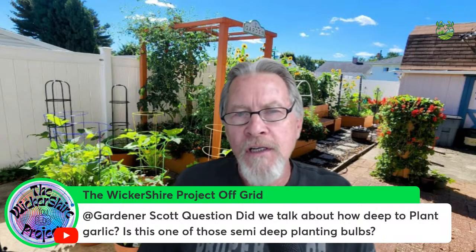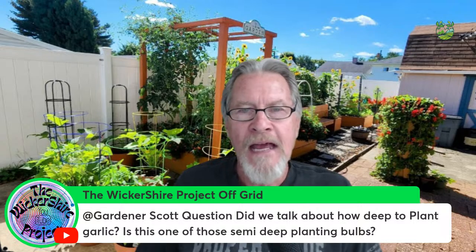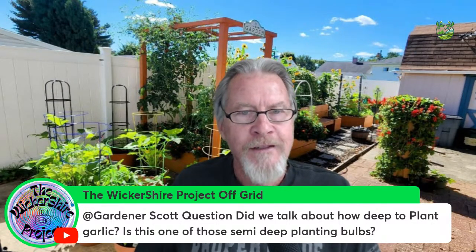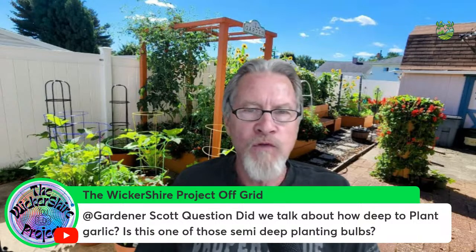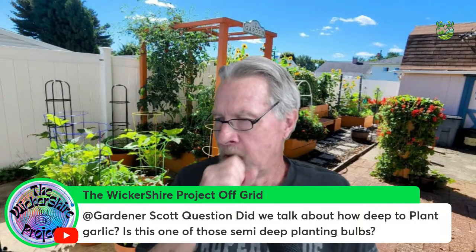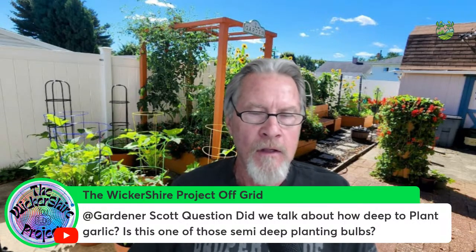So good point. Generally, when we plant our bulbs, and this holds true for most of our fall planted bulbs, most of what we're growing as a fall planted bulb is going to be a spring flower, but the basic process is the same. You put your clove 2 to 3 times as deep as the size of the clove. So if your clove is 1 inch tall and you've got the flat end, that's the bottom, that's where the roots come out, and you've got your pointed end, that's where the plant is going to grow, and your clove is 1 inch tall, then you're going to dig a hole 2 to 3 inches deep to put that clove into.